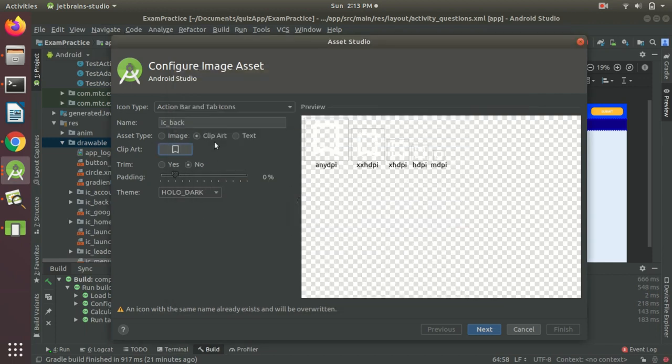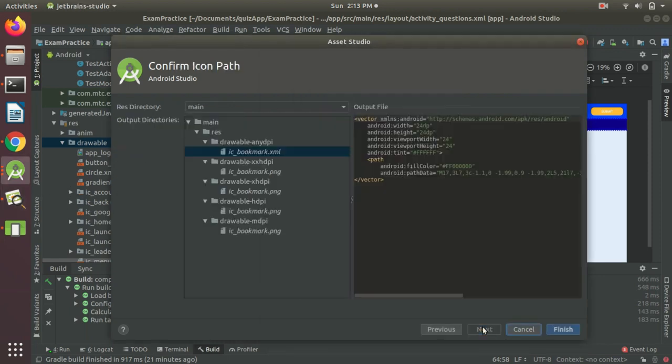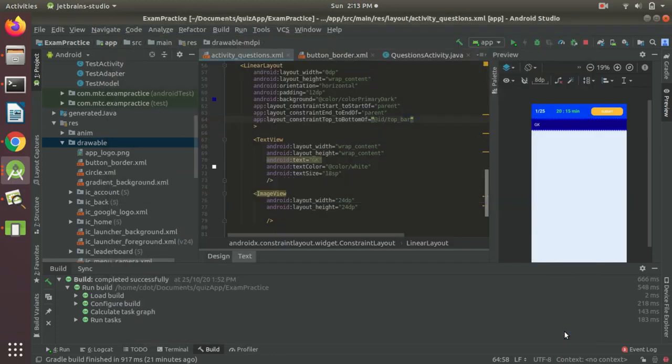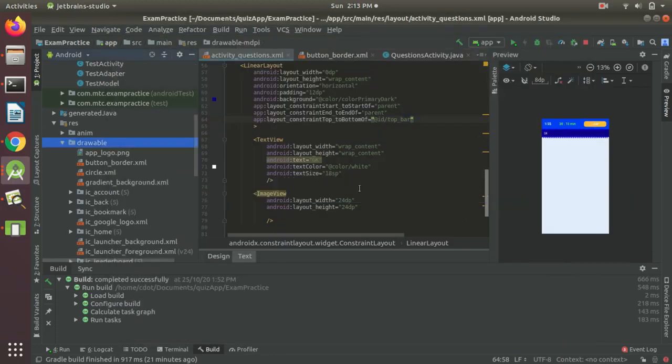Click OK and name it ic_bookmark. It's in the white color. Okay, we need color white. Click on next, finish. Okay, now we have this icon.